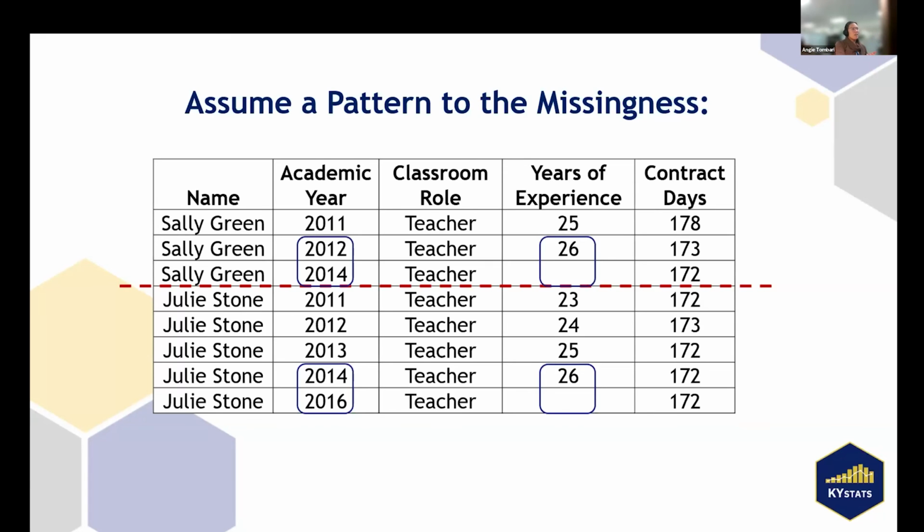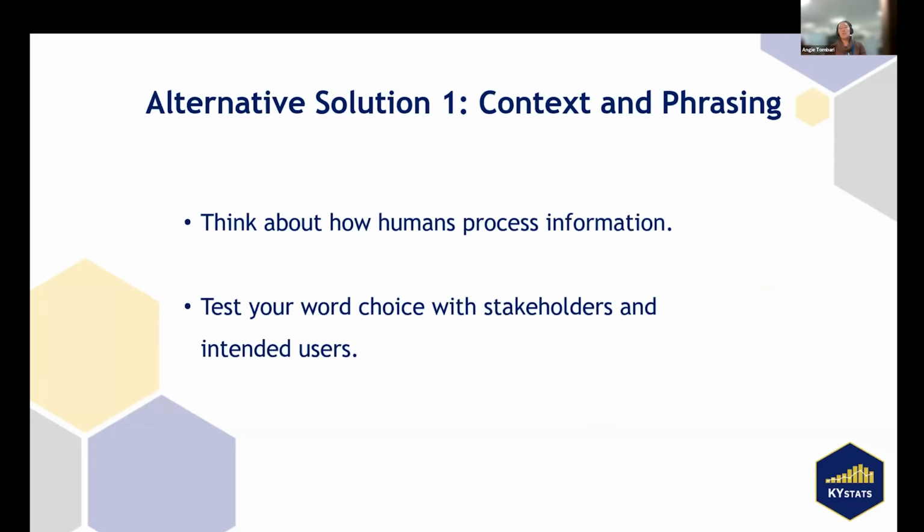So in that case, I was able to find a number that matches pretty closely with the Kentucky teacher retirement system reports in terms of number of retirements. But a lot of times you cannot put it back together with the data that you have, or it might not be that simple. So I'm presenting a couple alternative solutions for the scenario in which you yourself cannot solve it immediately. And they're going to go in order from the simplest to the one that probably takes the most effort. So the first is contextualize it.